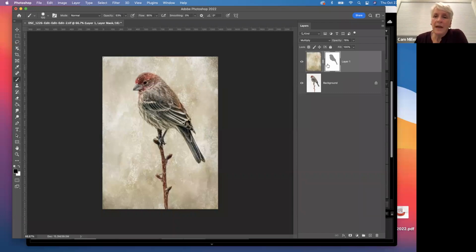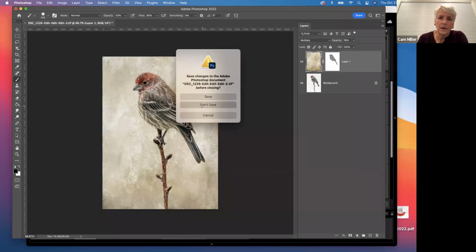Now you will make that mistake too. You start removing, you think you're removing using your default colors, and we start doing here, and bam, it's on the painting, or on the photo. So you always make sure you're on the mask when you start doing your drawing, to remove part of the texture. Okay, so let me close that and don't save.